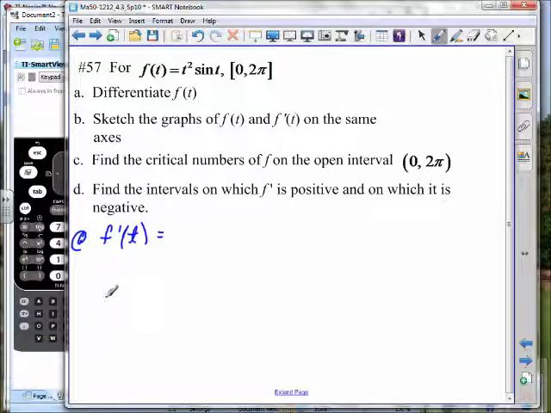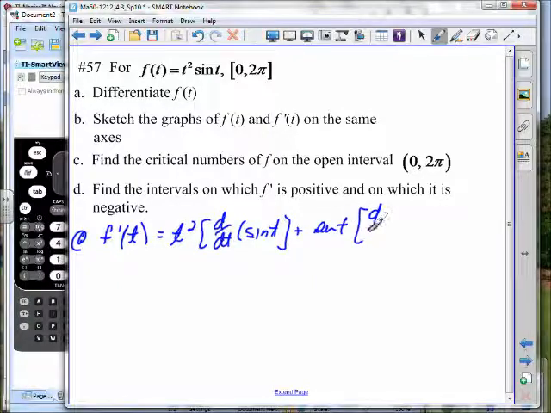Once again, we have to use what rule to differentiate t squared sine t? Product rule, so we've got t squared times the derivative with respect to t of sine t plus sine t times the derivative with respect to t of t squared. Okay. Oops, you're absolutely right. How quickly we forget the variable. We've got to make sure we got those in. Thank you. Did I make the mistake anyplace else? Yes, we got it. Okay.